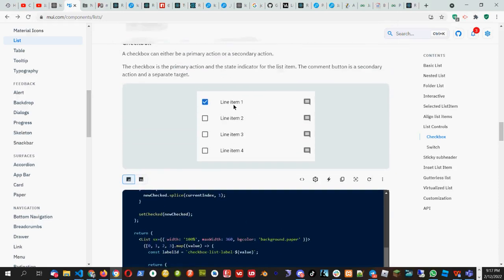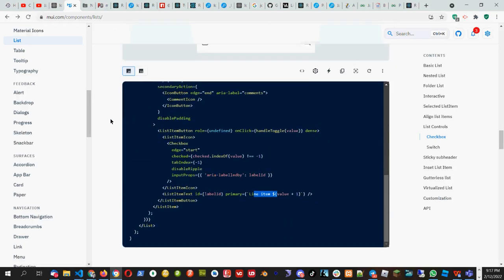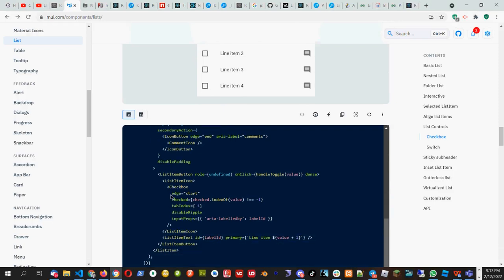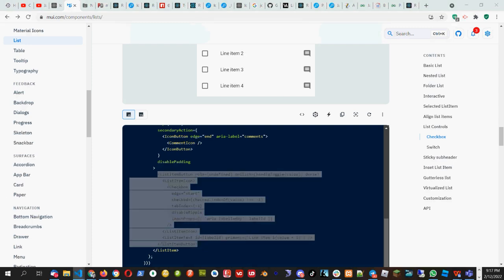We have to copy this part, and everything is inside the list item. So we already have the list item. We need to add this list item button. Okay, let's try to add it.